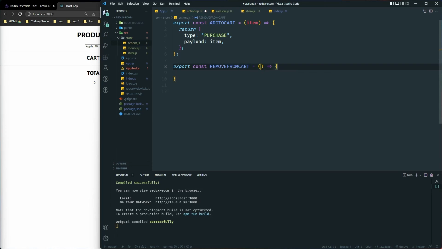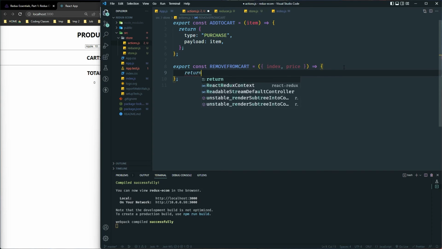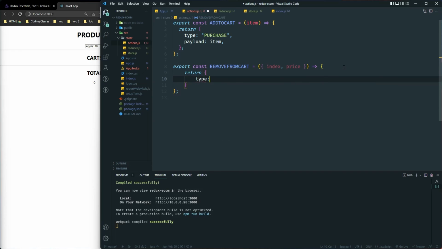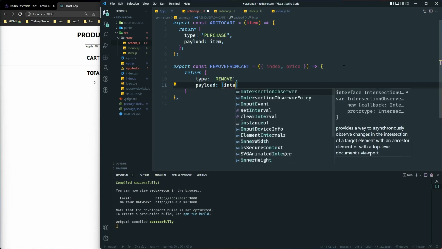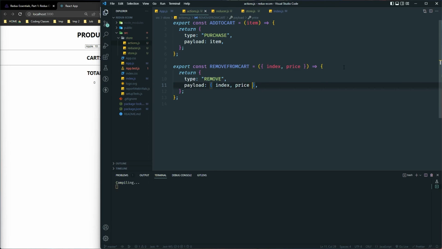Like I said, we need to have an object, index and price. In here, we already have an object with these two things. But in here, let's put it a different way. So we have a different way of writing things. Let's do remove, and then payload, index, and price.